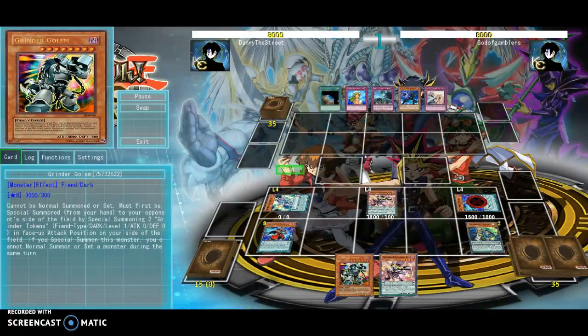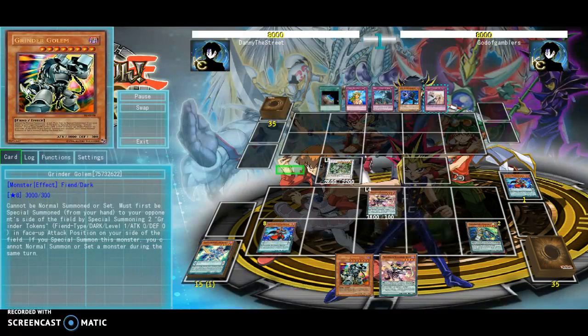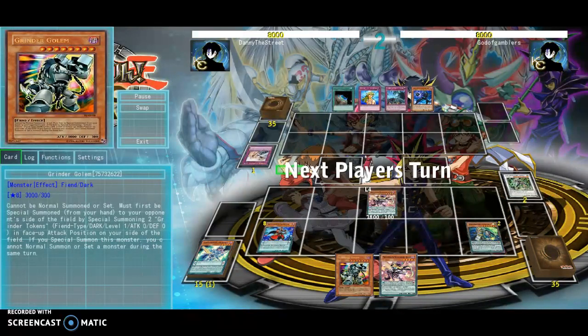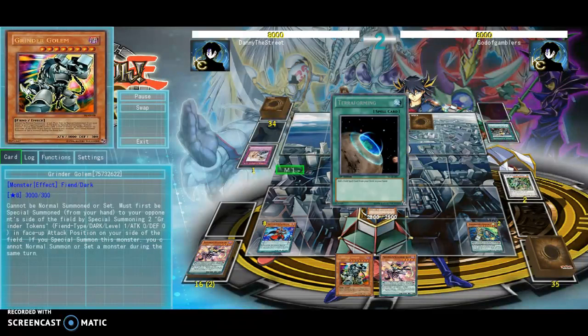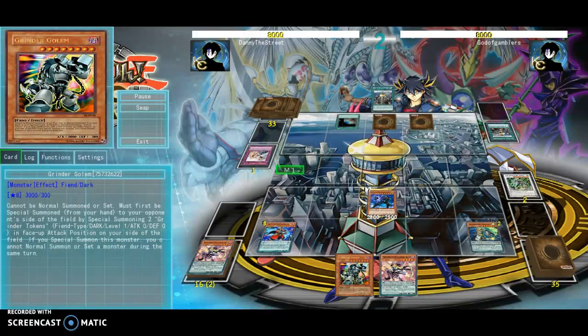So how this is going to work is I'm just going to do the basic play where I go into Omega. I'm going to get rid of it and their Solemn Warning. So they're playing Kaijus, it looks like, just pure Kaijus. And they're going to get rid of my Joker, terraforming into another waterfront. And that's going to be it for them.